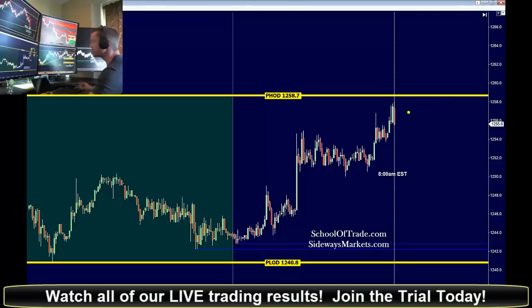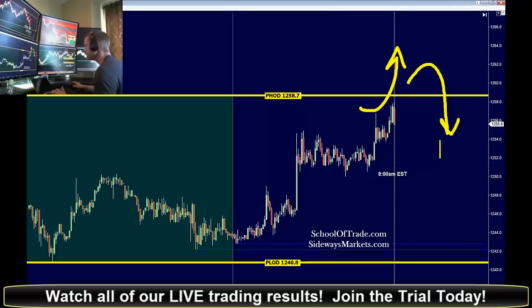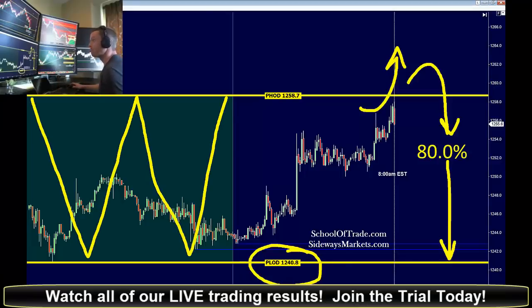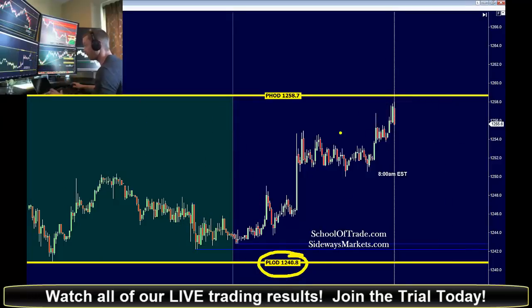And watch what happens here on gold, because what's going to happen is we're going to break out to new highs. We're going to collapse back in. Ever heard of the 80% rule? This is one of them. The 80% rule says when I get above and I close below, there's an 80% chance I'm going all the way back to the opposite side of the range. Remember, we have the same traders inside this range as we had yesterday. And those traders saw value all the way as low as that 1240.8.